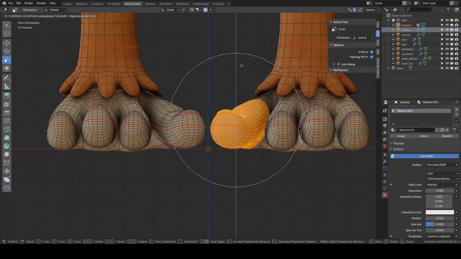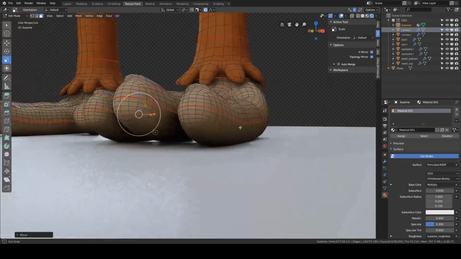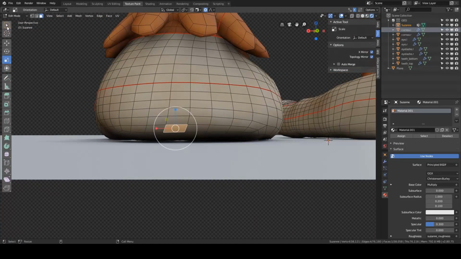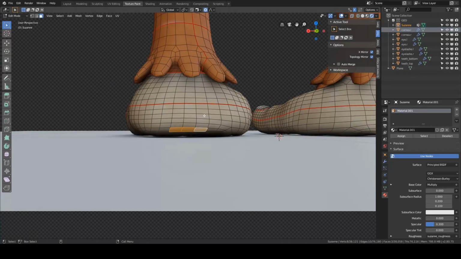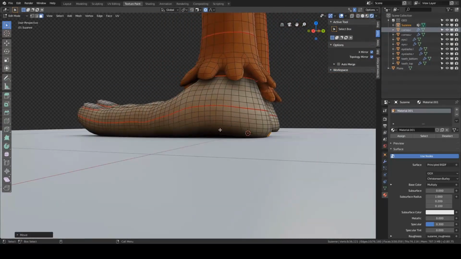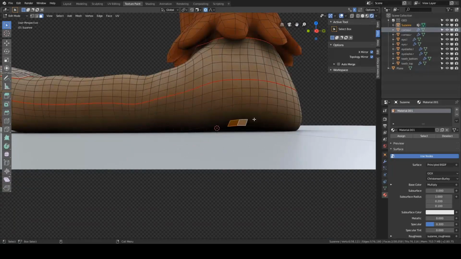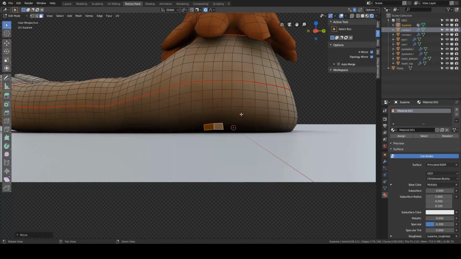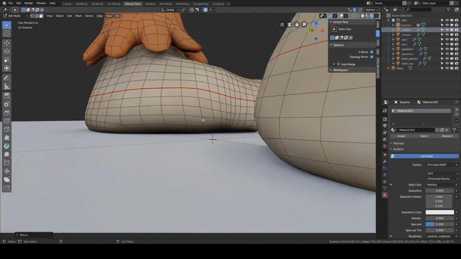There we go. That seems to be a little bit better mirrored now. I'm also just going to grab some of these around the back as well. Just shift that down a little bit. Should actually be a slight gap around there, but I will still pull that down a tiny little bit.